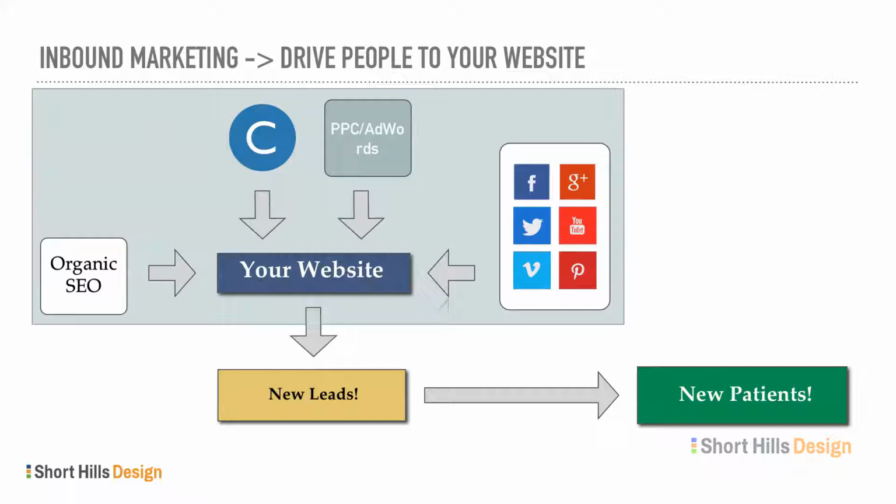On this slide, this is an overview of inbound marketing. The goal of inbound marketing is to drive people to your website. And so here's your website. This is all phase 2: organic SEO, content, AdWords, social media, whatever you do to drive people to your website, that's inbound marketing. And of course, from your website, we want new leads, and then from there, new patients. So that's the model.